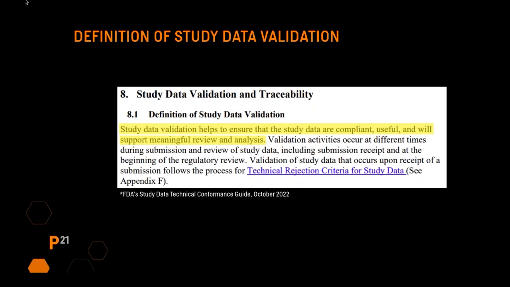This is a section from the FDA Study Data Technical Conformance Guide, where they define data validation as a way to ensure that the study data are compliant, useful, and will support meaningful review and analysis. At the agency, validation occurs at the time of submission, checking against the ECTD technical rejection criteria, and then also at the beginning of the regulatory review. Compliance to standards and controlled terminology, as well as having high-quality data, are very important because the goal is to always automate as much of the processing and analyzing as possible, which allows more to be done in a shorter amount of time. Validation is a key piece to make that happen.